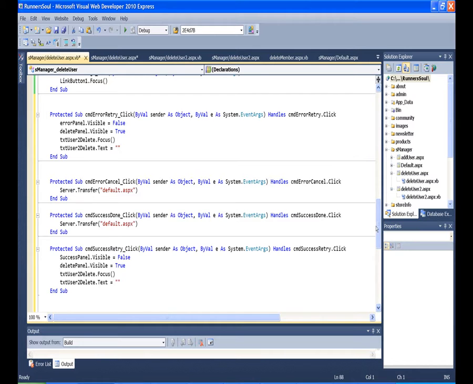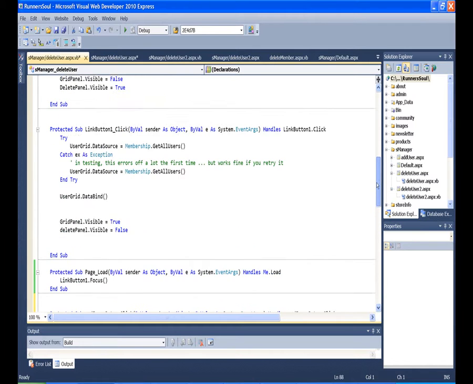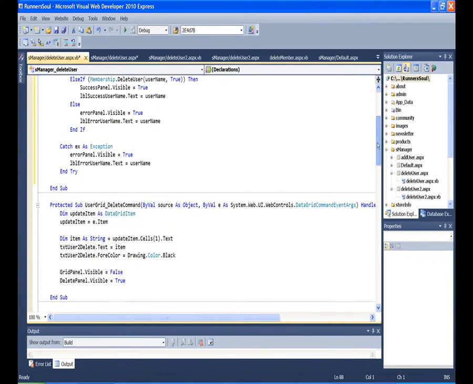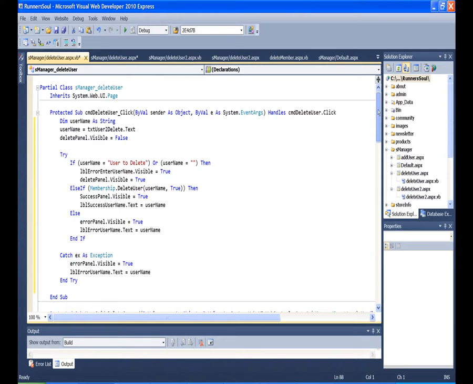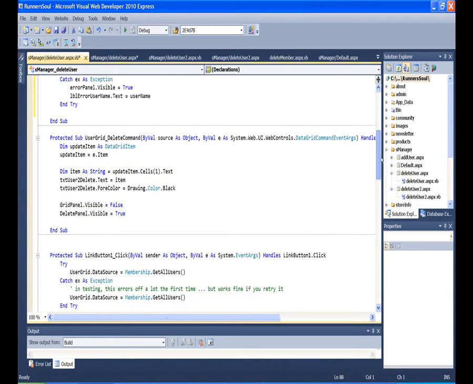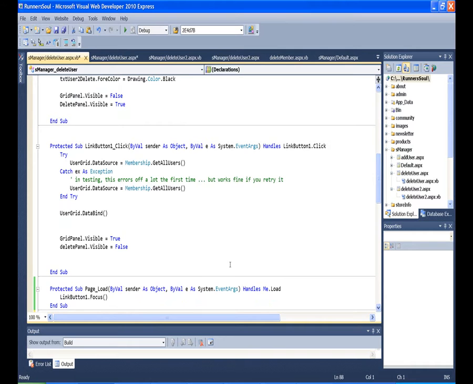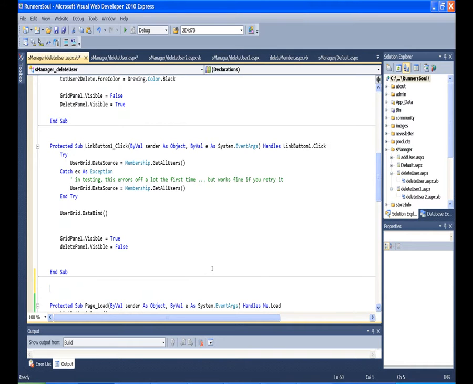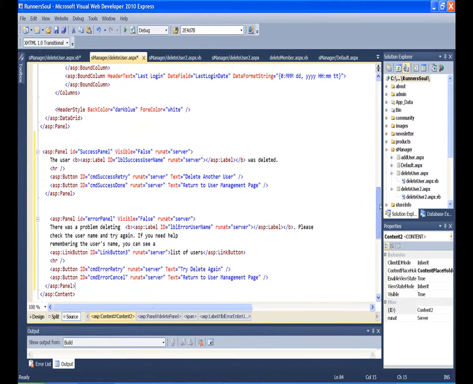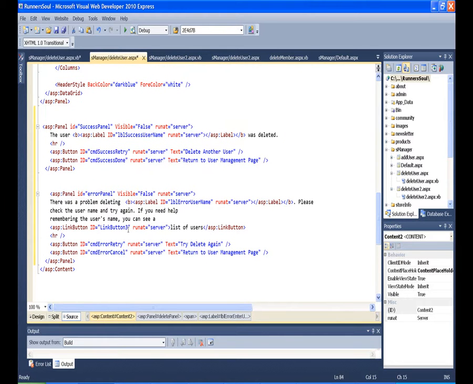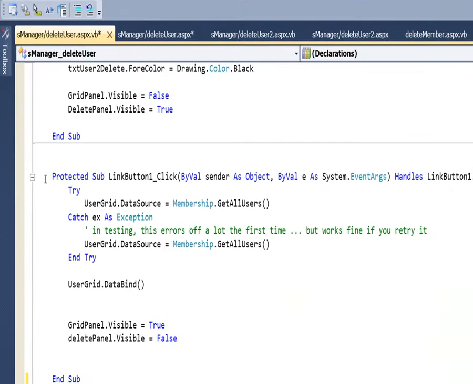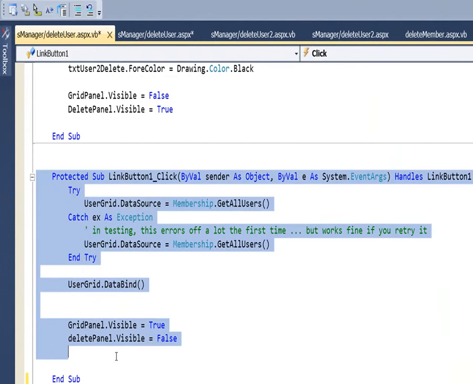And I think the only other thing I need to do that I haven't done is, for that link button 1, we also have link button 2. Now, I put another link down in this error panel if you want to see the user. So I'm going to call this guy actually link button 3. So we want to copy this code. Actually, let's just do it this way so it all gets set up right.